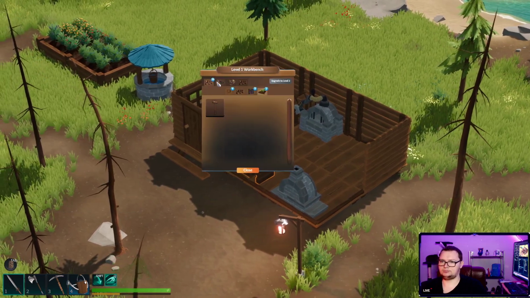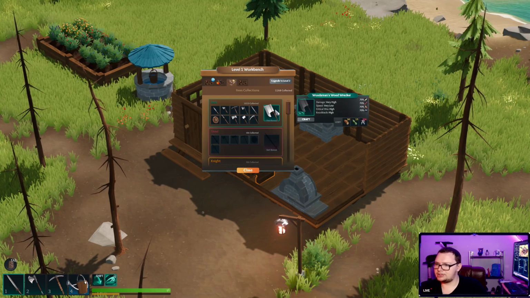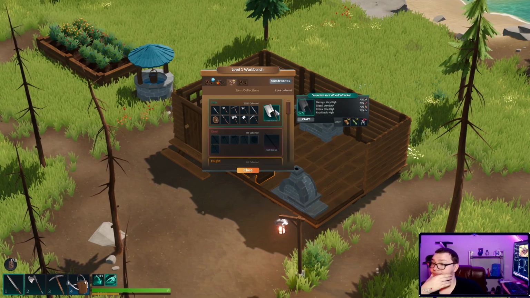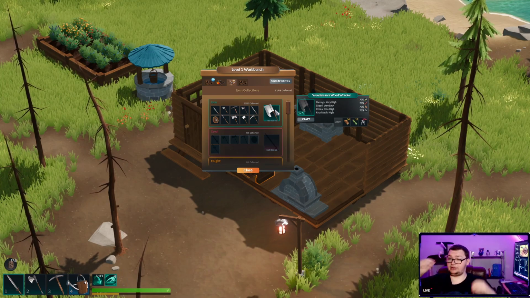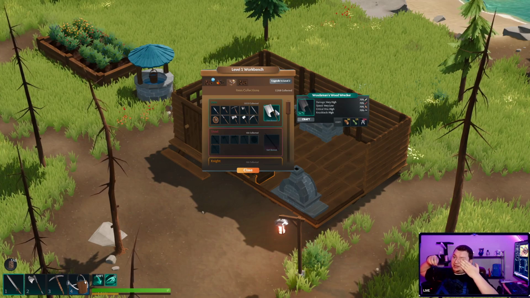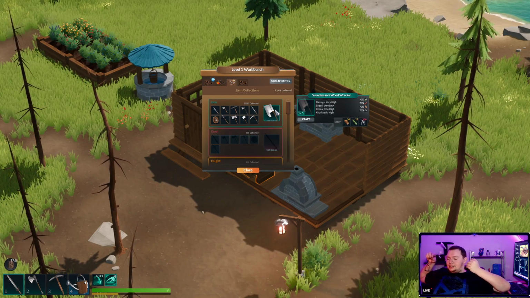So, what's the set bonus? Oh my. Woodman Woodwrecker. Plus 200 metal shards. Oh, bloody hell. Look at that thing, it's massive. Oh my word.